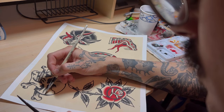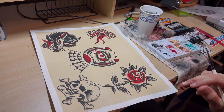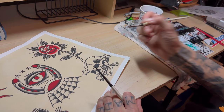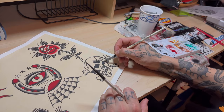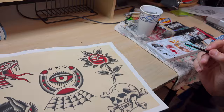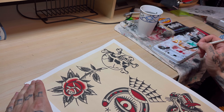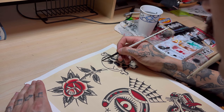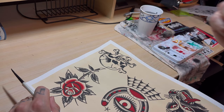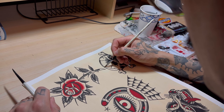You can pretty much just put fades anywhere you want. That's what makes it fun. That's my favorite part about traditional style, the gradients. They're like eye candy. Make sure I'm not putting my hand in anything wet. A little too dry. There we go.